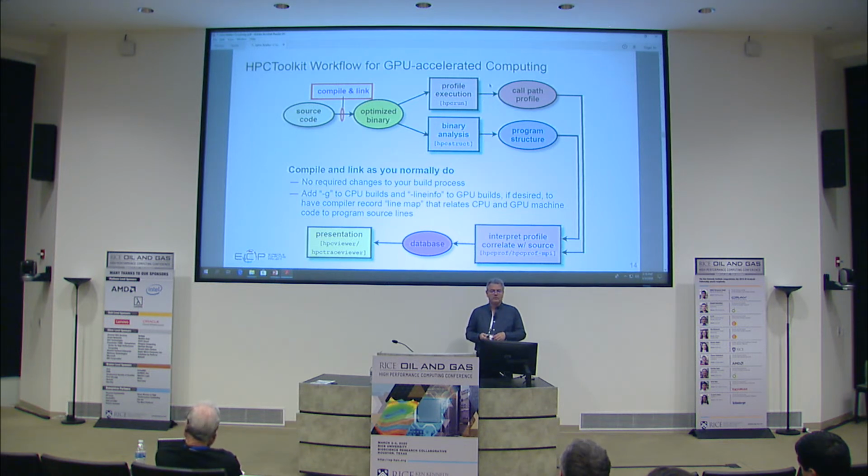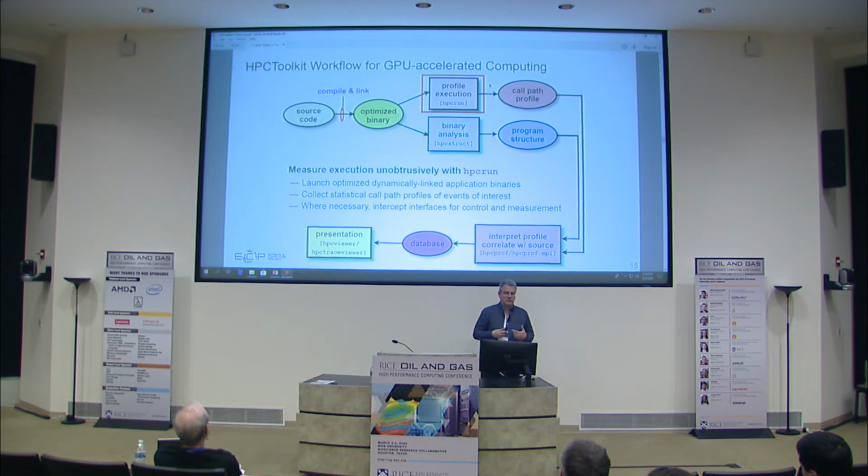The second thing is you launch your application using our script, hpcrun. If you're running a sequential code, you say hpcrun and your application. If you're running an MPI code, then you might say mpirun or srun, hpcrun, your application. What it does is preload the code for the performance tool into your application's address space. That code module is going to track all of the other code as it gets dynamically loaded into the address space, and as threads get created and processes fork and things like that. It's going to keep control of the threads and processes to know what's going on inside the application.